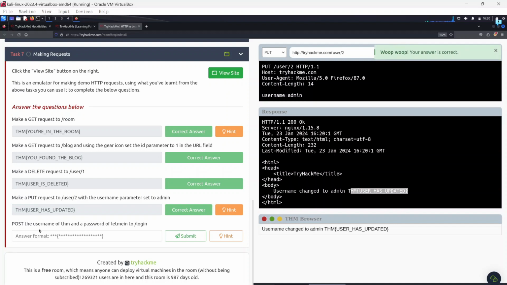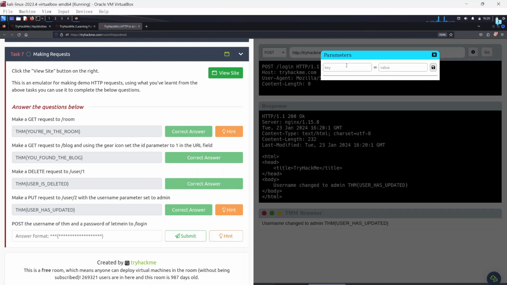Now post the username of thm and a password of letmein to /login. So we're going to make a post here, and sorry, we're going to log in and we set the parameter first. Let's delete this one first. We have the username. Username is thm.